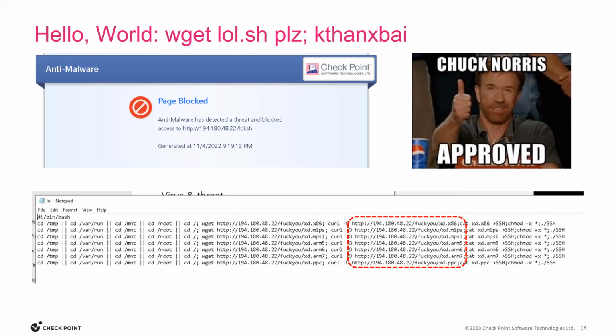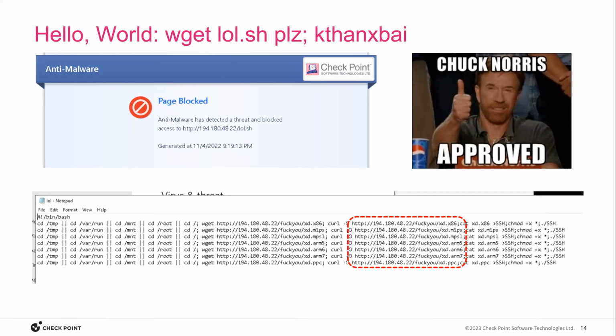Interestingly enough, I see now that this script is really just downloading multiple versions and variants of the same xd.x86 or xd binary. And what really jumped out at me on this one was that this file is representing multiple different compute platforms. We've got x86, we've got MIPS, we've got ARM, we've got PowerPC. So there's many versions of this XD loader, which, I'm realizing, were all often common platforms for IoT.